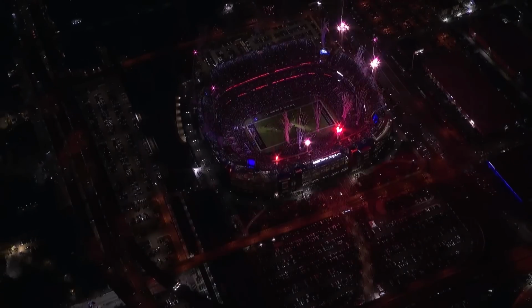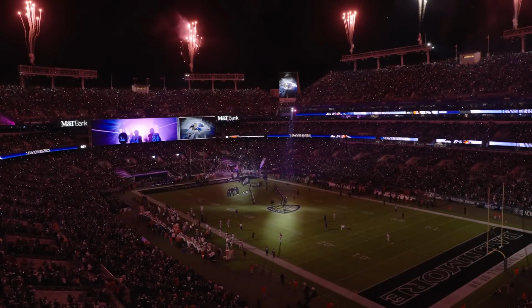But also, I give our stadium ops crew a lot. The stadium, the entertainment is pretty incredible too. Sometimes I'm in there looking around going, wow, this is really cool. You watch the lights go around? So yeah, when we score, I tend to enjoy it more. So I'm looking forward to it.